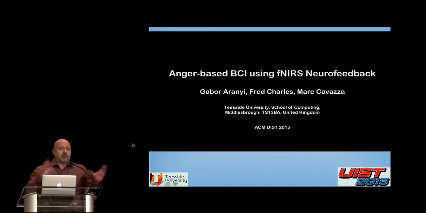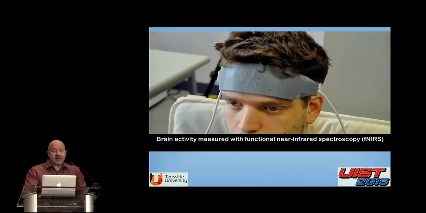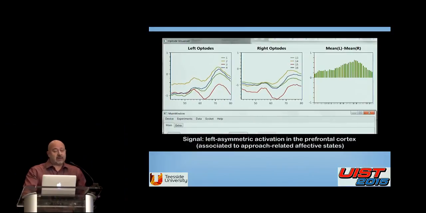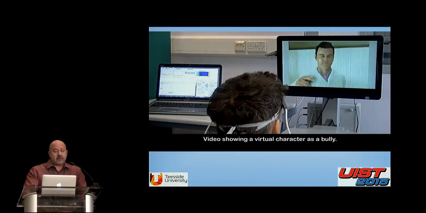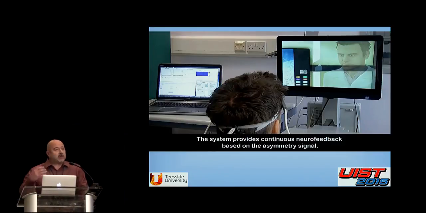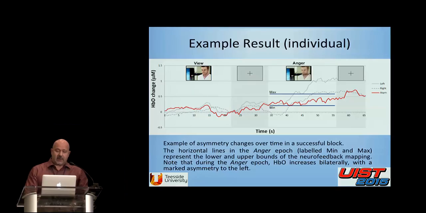Summarizing through our official demo video: subjects wear the optodes, and the system measures right and left HbO activities and their real-time difference. After watching the introductory video, subjects enter the neurofeedback phase. In a real neurofeedback session, you can see the bully disappearing when the subject successfully expresses anger. Neurofeedback is difficult and fluctuating, but metabolic data has low fluctuations, which dampens oscillation and to some extent facilitates the neurofeedback task itself.